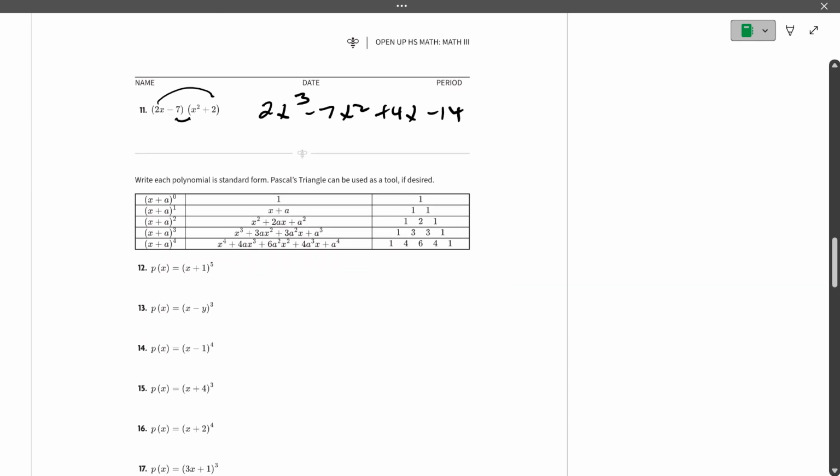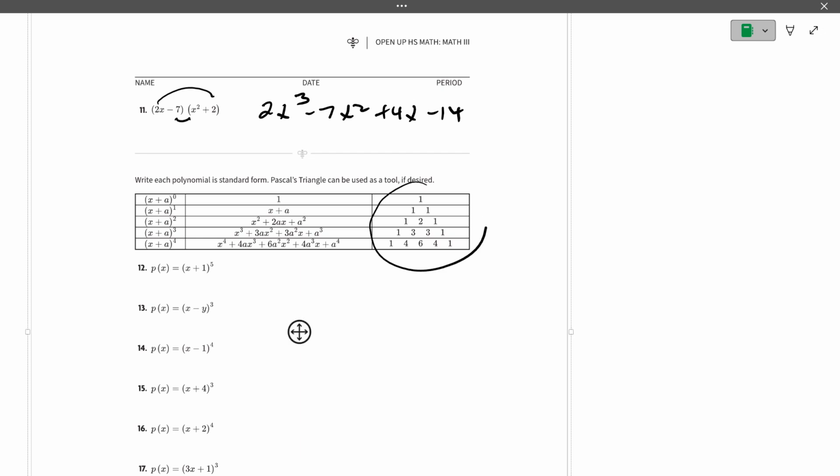All right, Pascal's triangle allows us to perform powers of binomials without having to do repeated FOILs. So the pattern of that Pascal's triangle, which is right here, those are just the coefficients. You can see the binomial expansion in these cases. So if I'm doing x plus 1 to the fifth, I'm going to start off with x to the fifth.